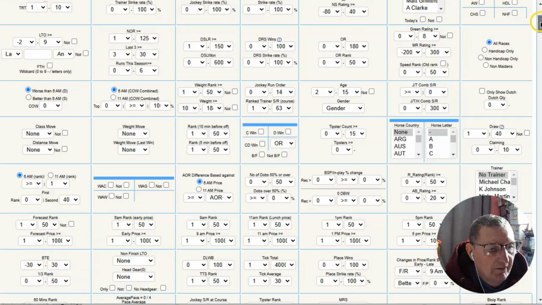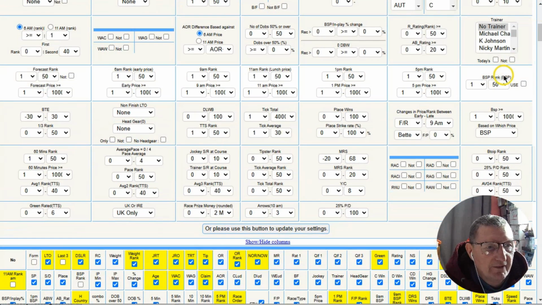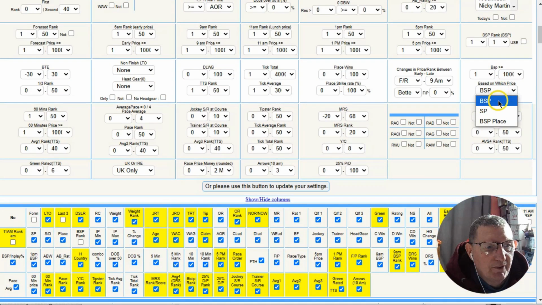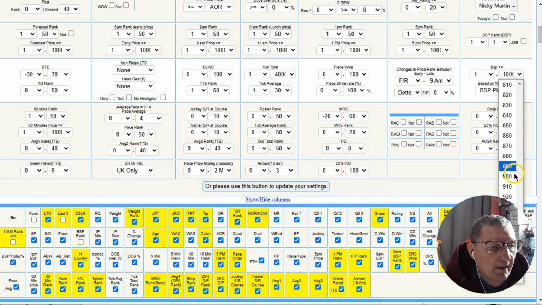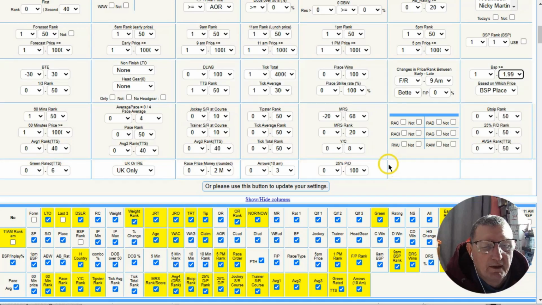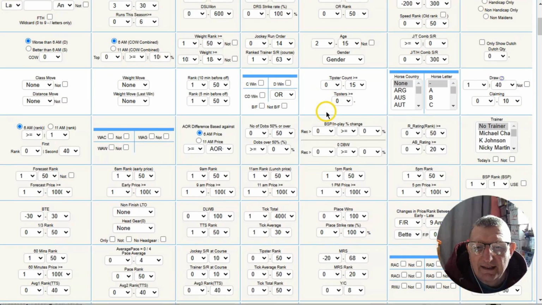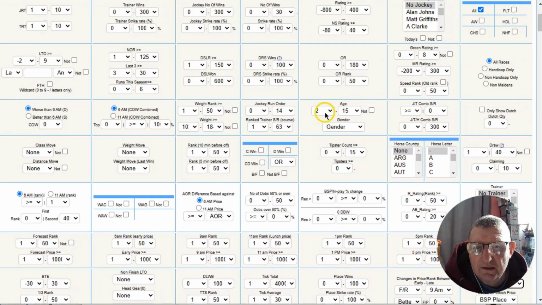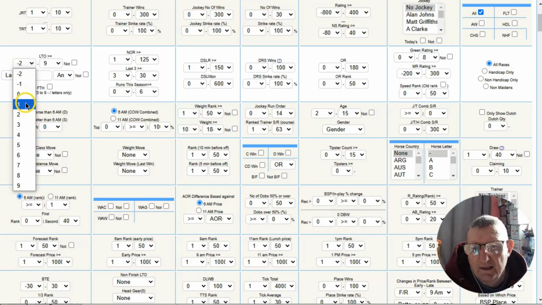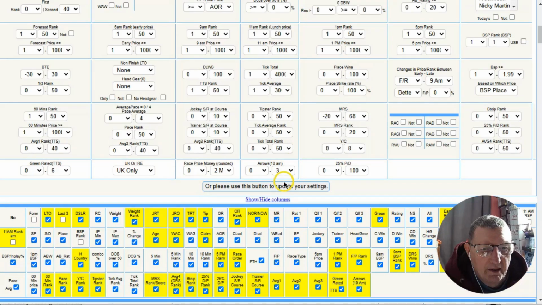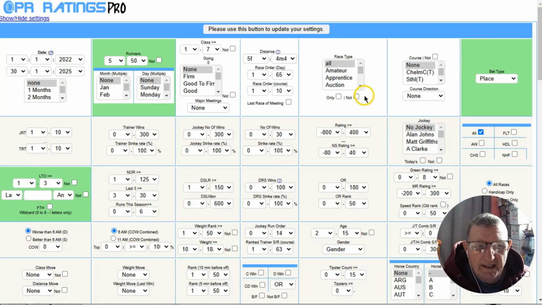We are going to go down and we are going to select favourites, so BSP ranked number ones, and we're going to base the price on the BSP place market, and we're going to bring this back down to 2, so we are under 2. Okay, and what we're going to do is just to add a little bit to it, we're going to use first to third last time out. In other words, they either came first, second or third last time out, and so we're going to update that. Okay, so that's kind of our criteria for finding place selections.